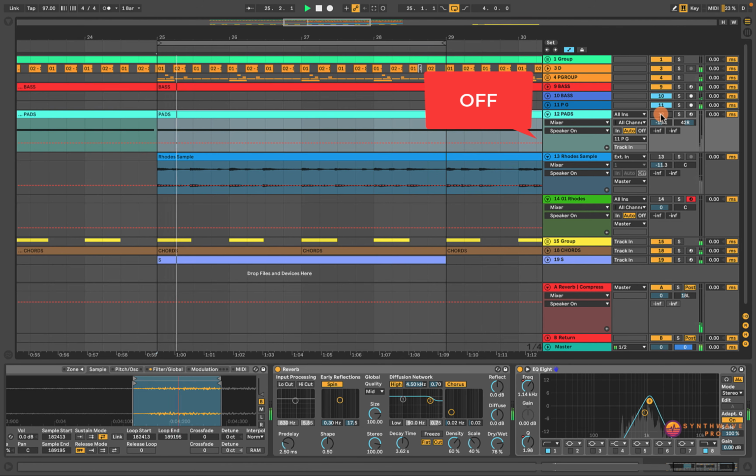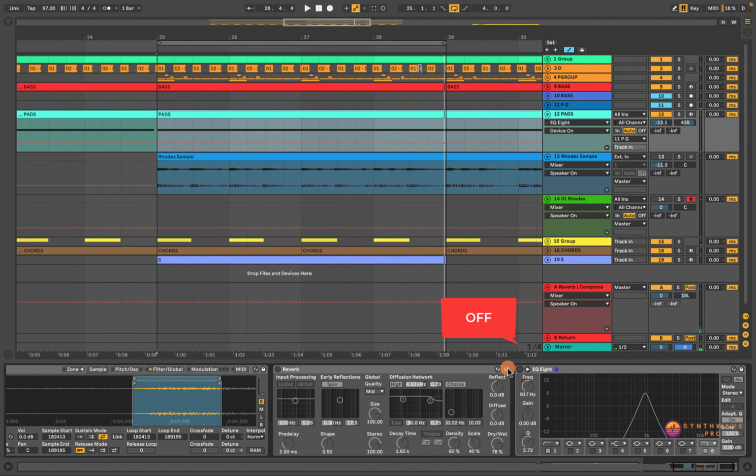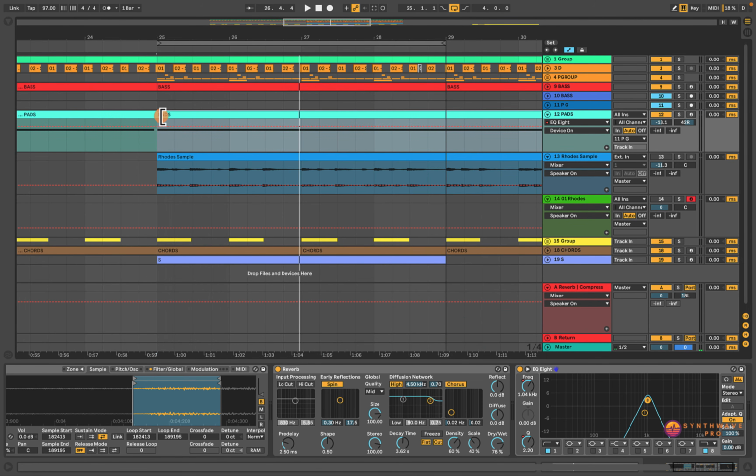Without. And with. Now let's play this whole thing without the reverb and the EQ. All right, so you can hear that's really choppy, it just doesn't flow at all. So we add the reverb and we do a bit of filtering to get that nice dreamy sound.